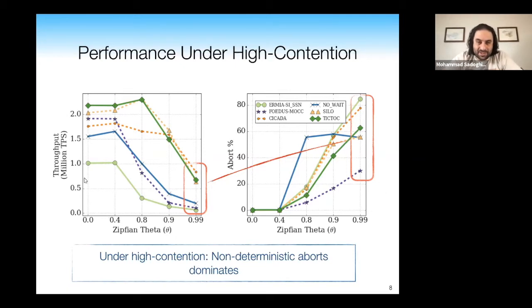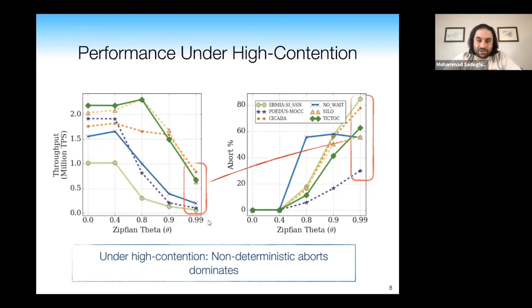So what this means is that if my active set of records, meaning the records that are currently being accessed by the transactions, is about 6 million here, for example, then at this point that active set could be 1,000. I'm giving it as an example. As you increase theta, the active set becomes smaller and smaller. Or the other way to think about it: when it's zero, every record is equally likely to be read or written by a transaction.